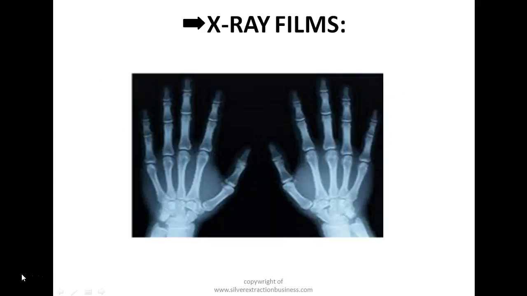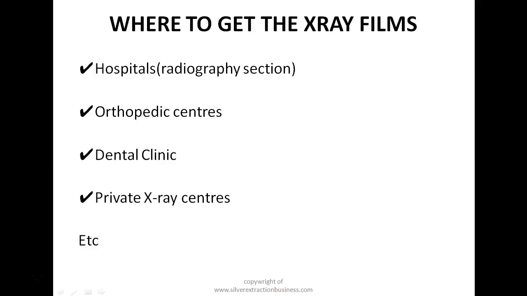Alright, so take a look at the x-ray once again, the way it is. That's the way an x-ray is. Once again, the black region in the x-ray is actually where the silver is, and that's what we want to get out so we can start making some cool cash. Okay, so now let's check the next thing.